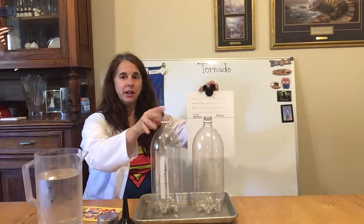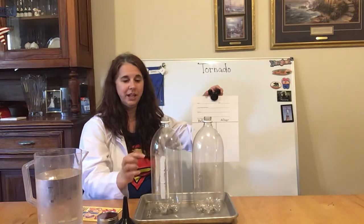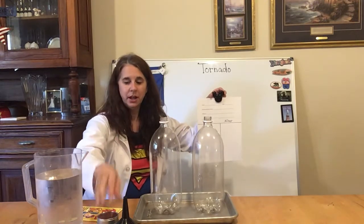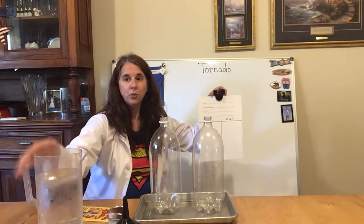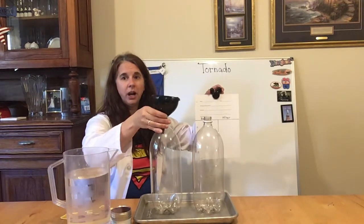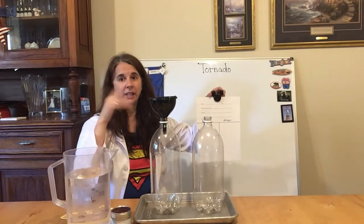2 empty 2-liter soda containers. I tried to use clear ones so it would be easier. And then you take the labels off. I know you can kind of see a little bit of it, but that's okay. Some glitter so that you can see what it's doing. We're going to need some water. And then here is a funnel to help us pour the glitter in and the water in.